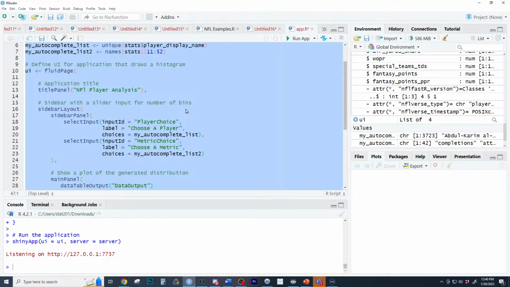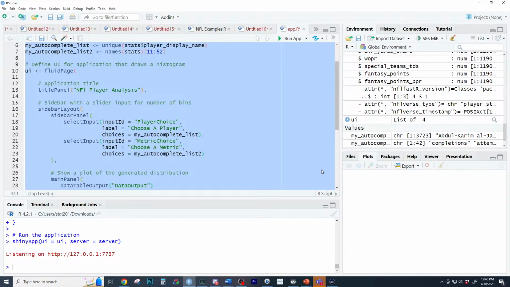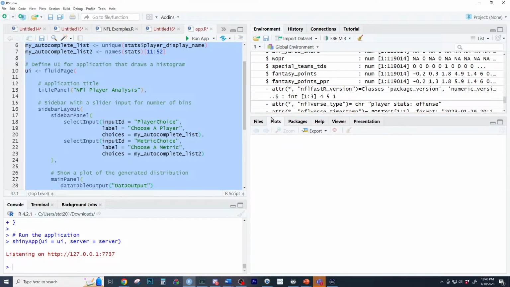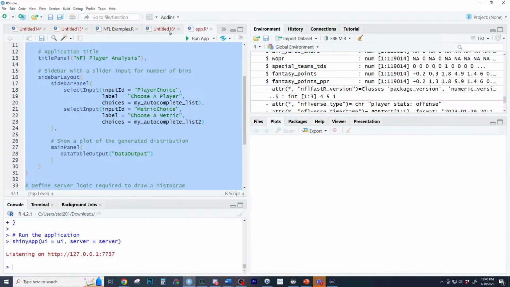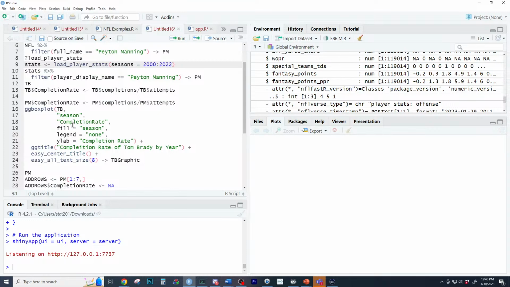Okay, so now that we have that, we need to make our graphic. We got about 15, 20 minutes here to go, but let's talk about making the graphic here, because now we want to plot it over time like we did previously. So we need to make a plot like we did, but we've already made those plots. We already did a ggboxplot. We just have to pick the thing inside of here. So this is going to be interesting because I'm going to have to figure out how to connect this. Like, it's a bunch of connecting of wires.